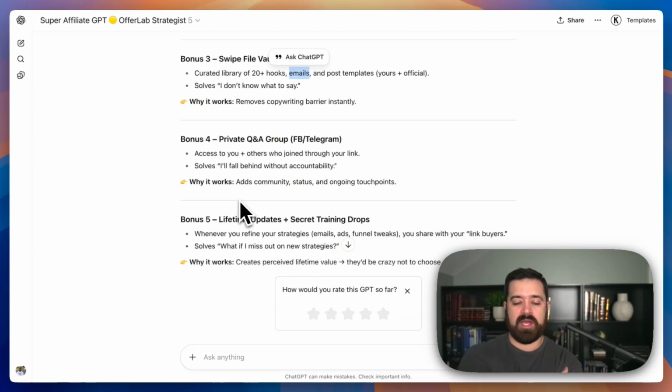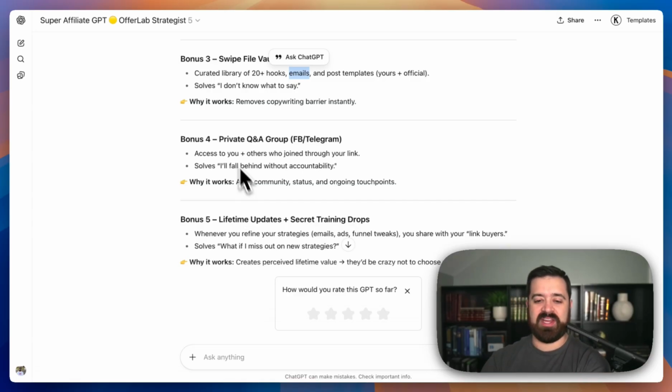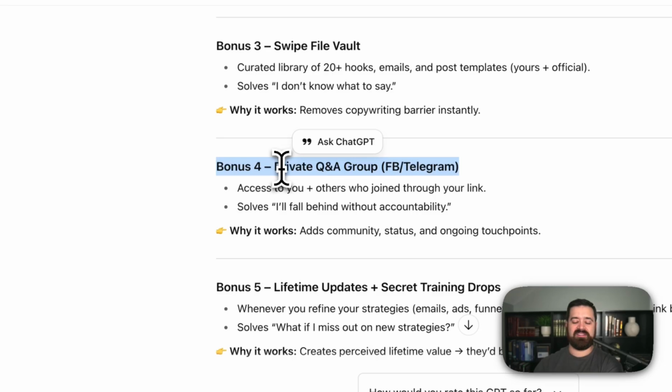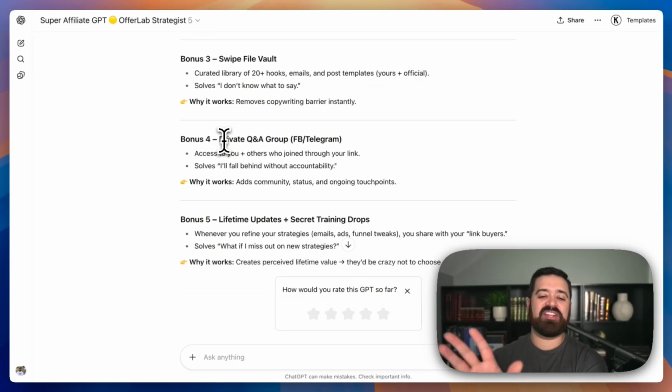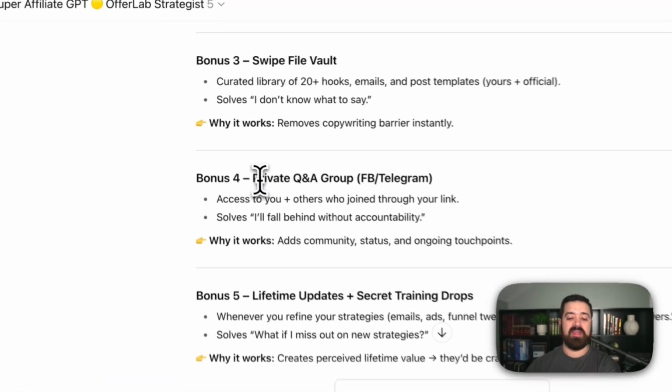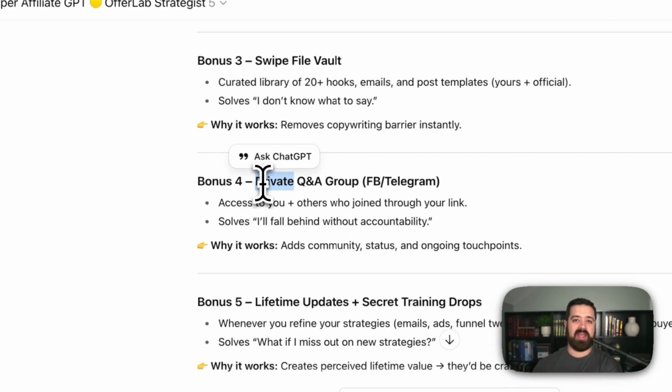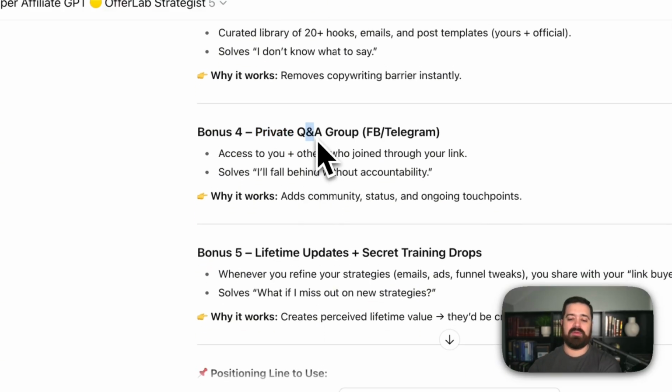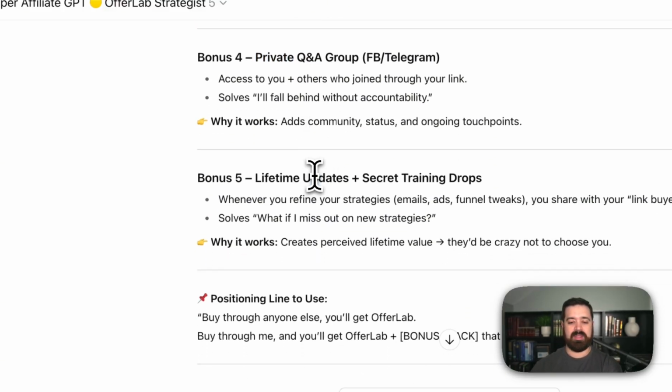Private Q&A group. Gosh, I'm so done with groups. Like the amount of people promoting those now, it's like, man, it's okay. It just becomes overwhelming if you're in too many. I guess here's my problem. Some people probably really like these. I've gotten this as a bonus too much, and I've never gotten any value out of it. So there are people who do. It's just not me.